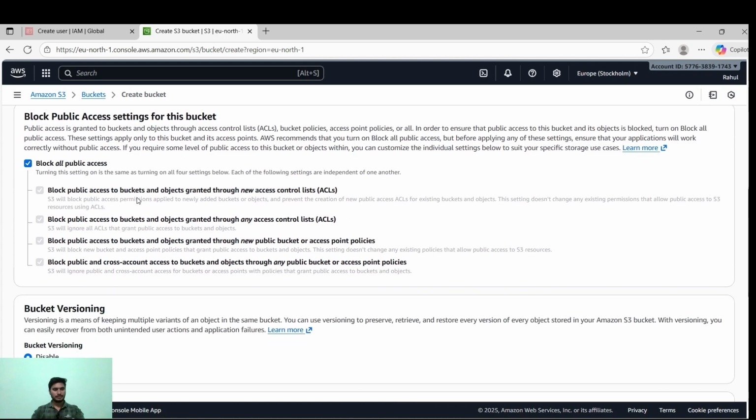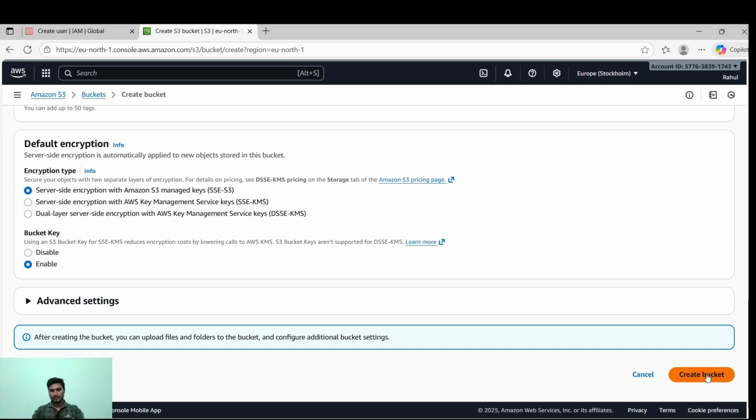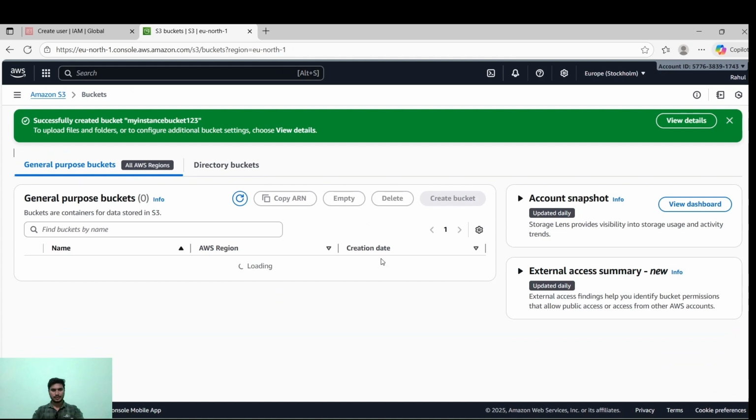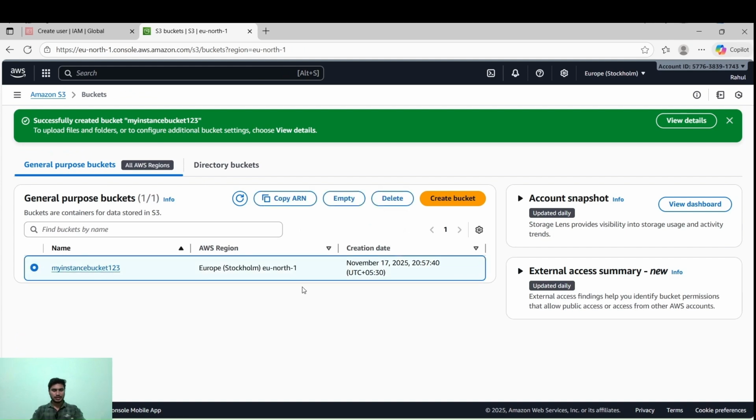Then I will keep the settings as default and click on create bucket. You can see that we have successfully created the bucket. As we have given our IAM user full permission to S3, we'll try to upload and delete a file in our S3 bucket.